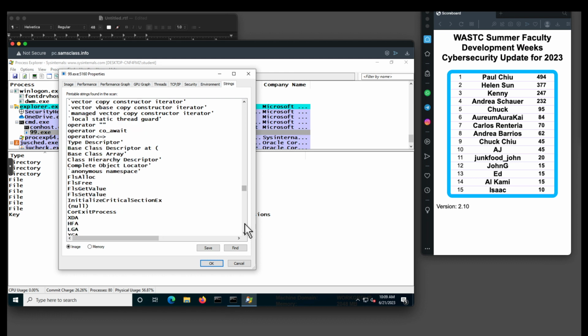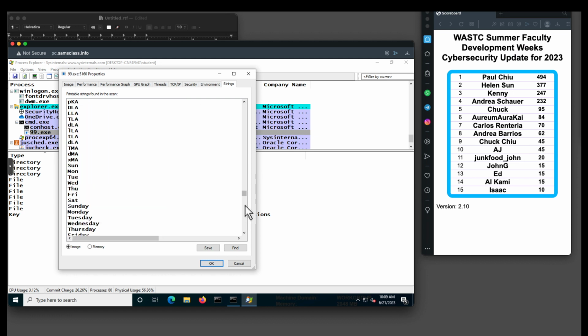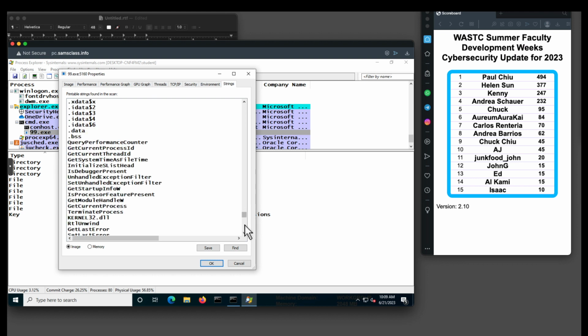It's a very good idea to get used to what this looks like. As you get into malware analysis, and for that matter, capture the flag contests, you often look for strings in a file, and it's very handy to know what kind of strings you'll see in a harmless, innocent file like this. Here's another bunch of low-level Windows process names. Windows API calls always look like this, a bunch of words capitalizing each word and ramming them together.